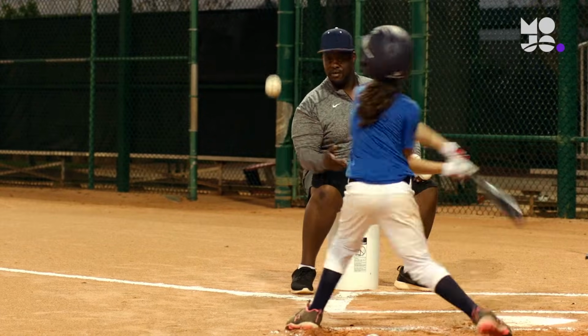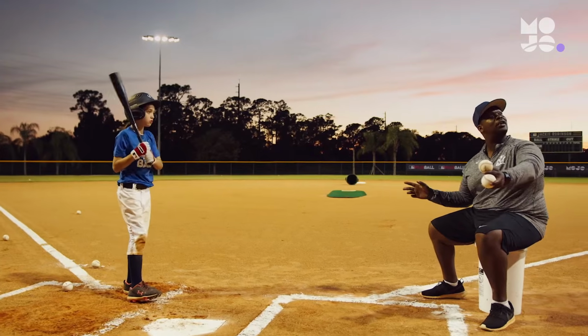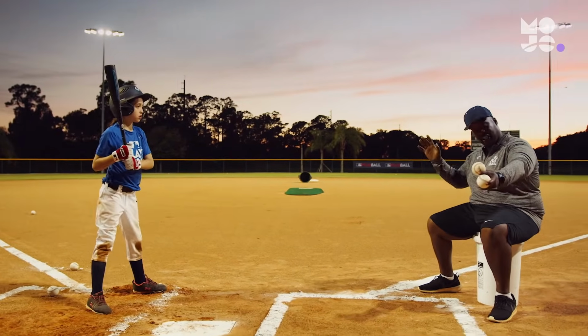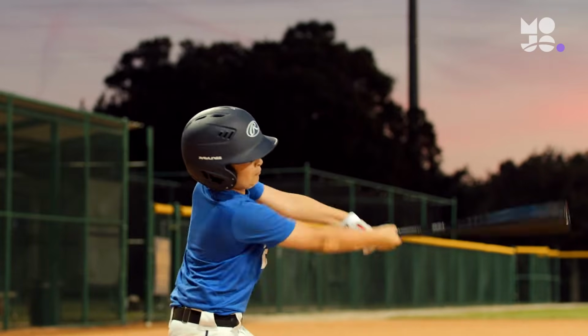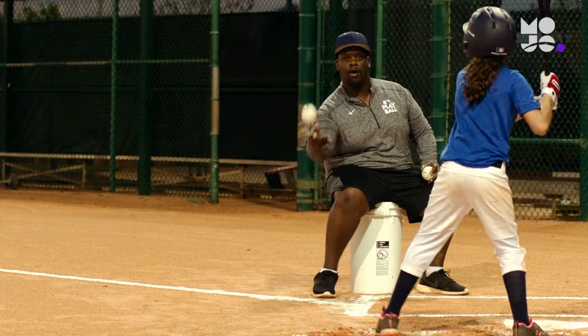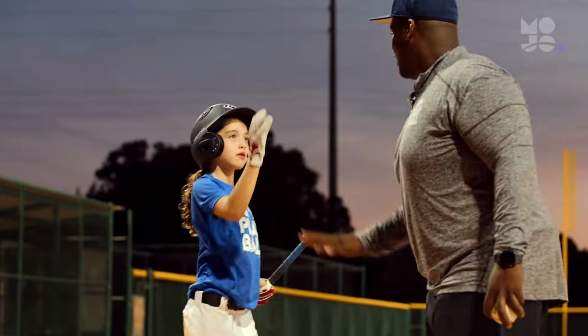Remind players not to pull their head out early. All right, so listen what happened, okay? The ball's here. You kind of turn your head a little bit. I want you to see the ball, keep my head here, and stay my hands through the ball. Holding their head still will allow them to keep their eye on the ball longer, resulting in more contact and better luck at the plate. Good job, good job.